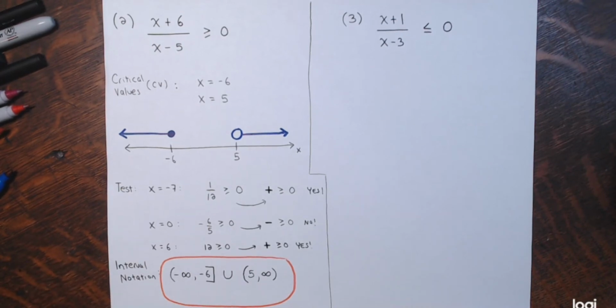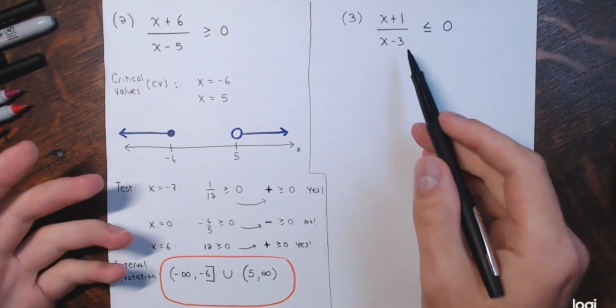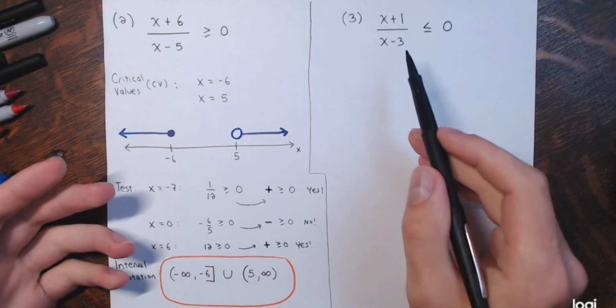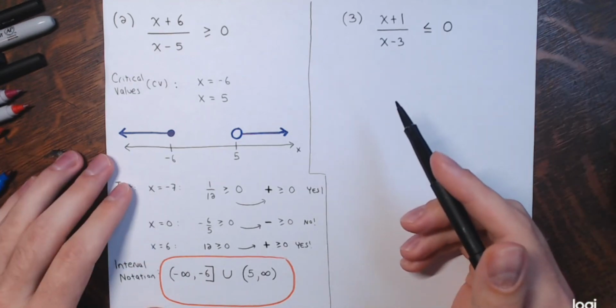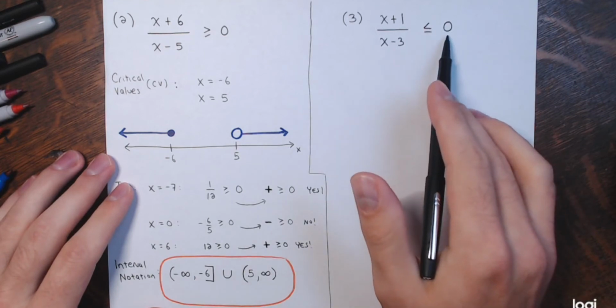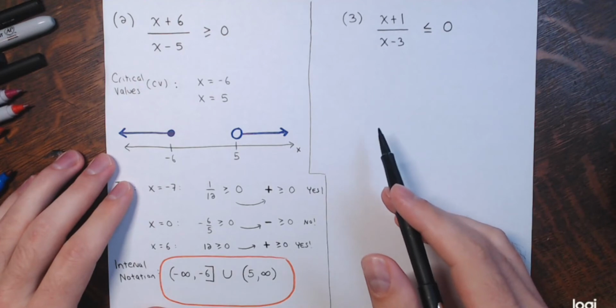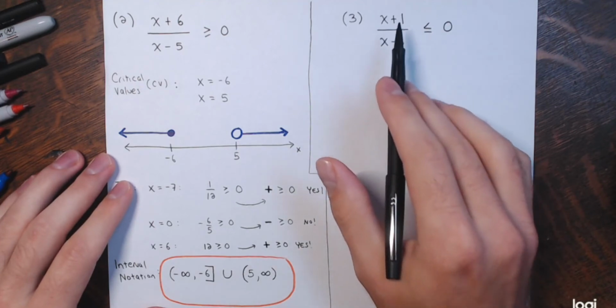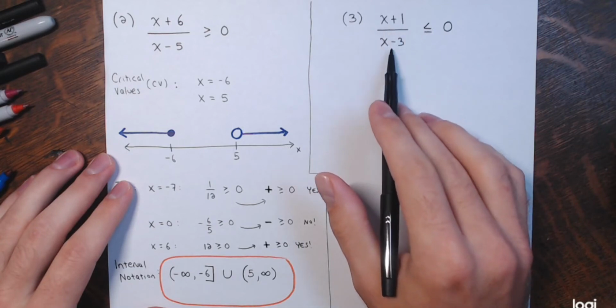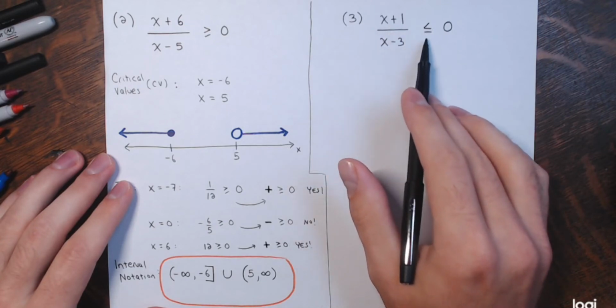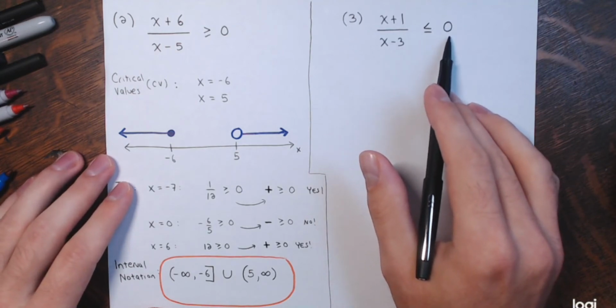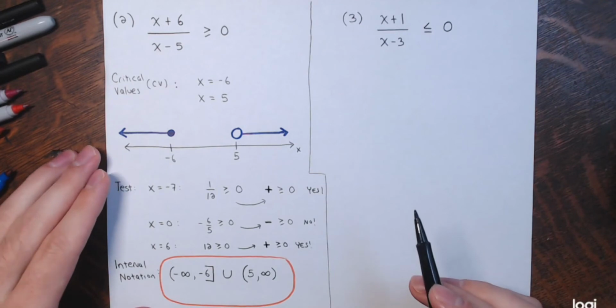Example 3. Same thing. Solve this rational inequality. And it's already set up the way I want. There will be examples in the future in this video where the number on the other side is not 0, and then I have to move stuff. But for right now, it's the way I want it. I got a single fraction, one numerator, one denominator on one side, some symbol, is less than or equal to 0 on the other. Always 0 on the other side I want.